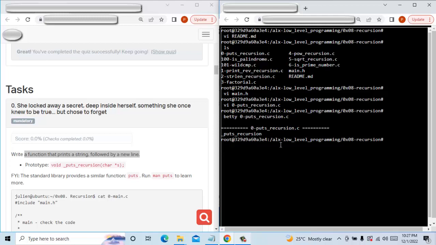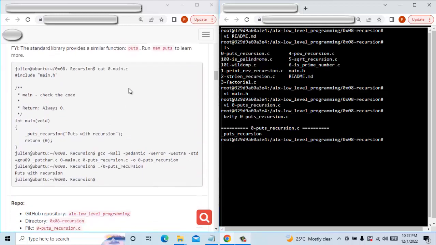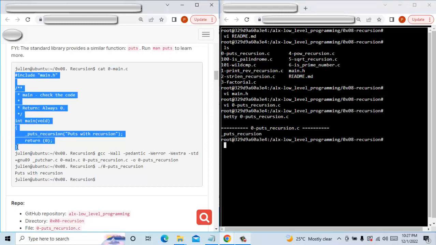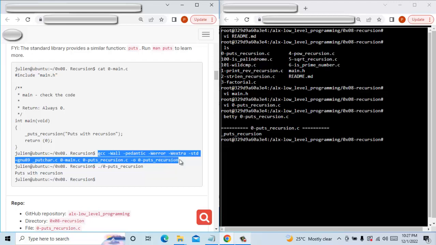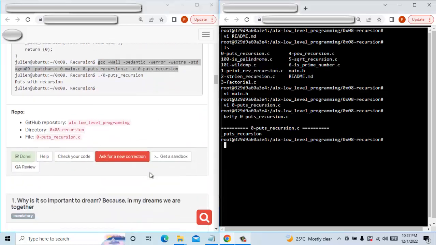The next thing you can do at this point is to start creating your main.c file, but this is optional. Okay, do your vi space, you copy this, and then do your vi space and paste. Go in, copy this code from here up until this point, right into your 0-main.c file and save. And then when you're done saving, you come and run your GCC code. Okay, once you're done with that, you move to the next task.